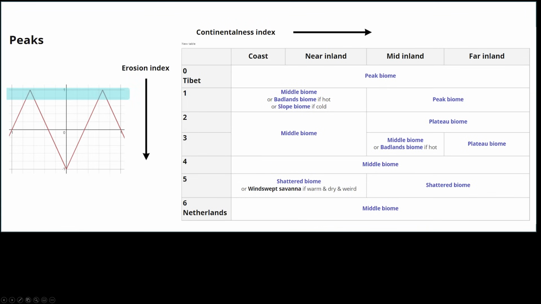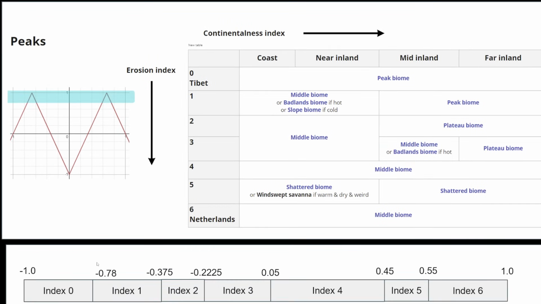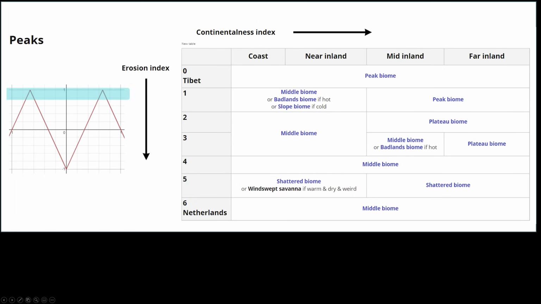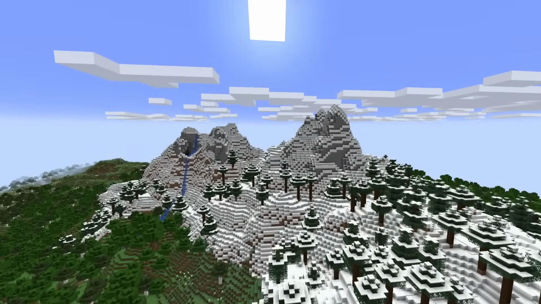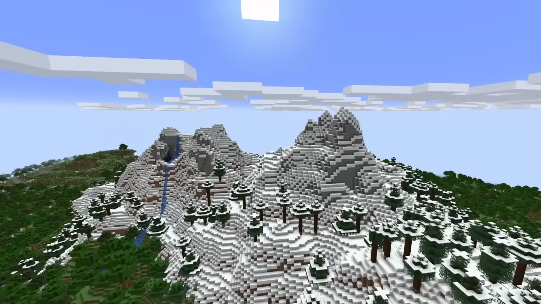To make biome configuration a bit simpler, we've taken the different noises and split the values into specific ranges. So erosion index 0 represents all erosion values from -1 to -0.78, for example. And yeah, we kind of sliced up the value space in this way. So let's say continentalness is high and erosion is low. This means we should use a peak biome. The specific peak biome in turn depends on the temperature noise. In this case, temperature was low, so we ended up with jagged peaks.